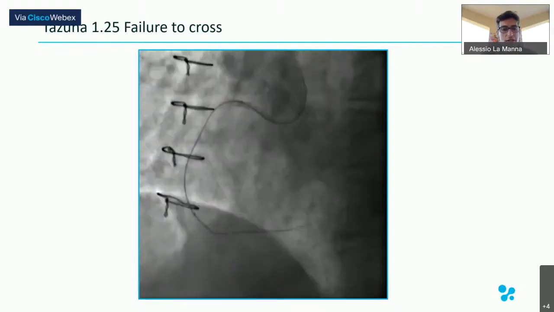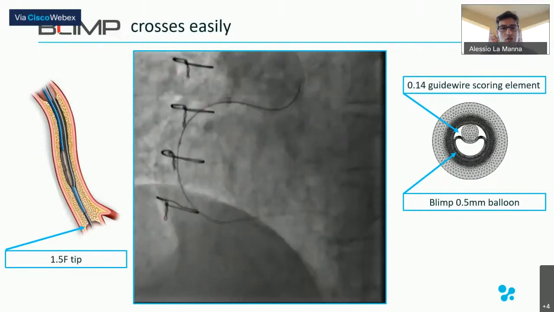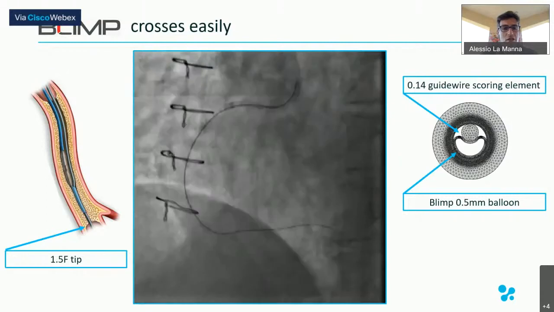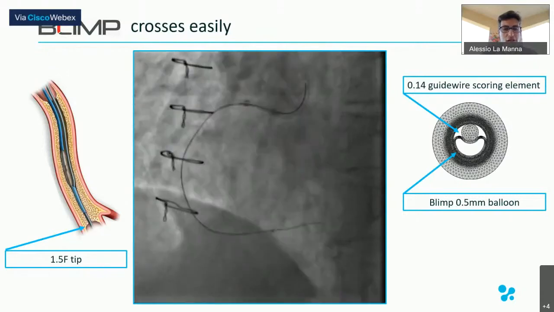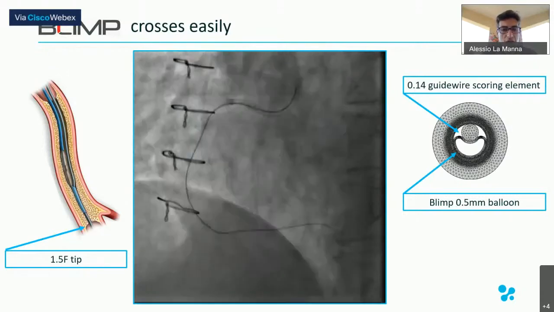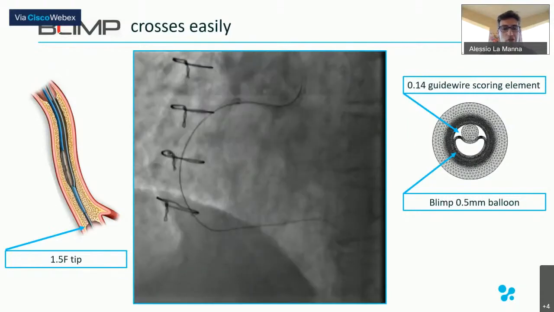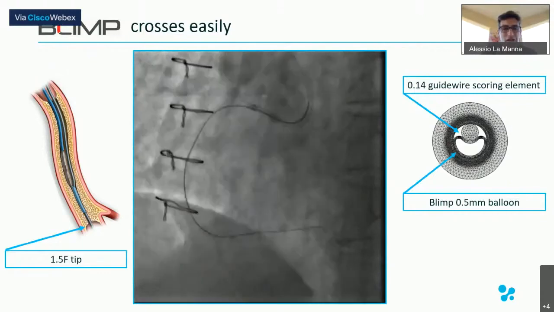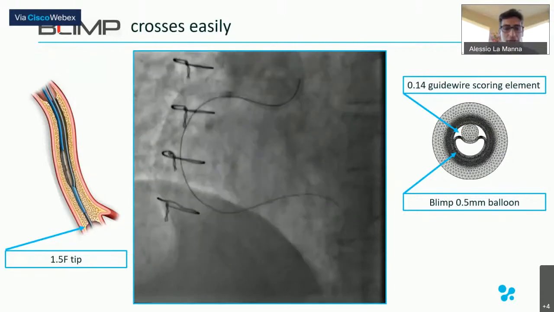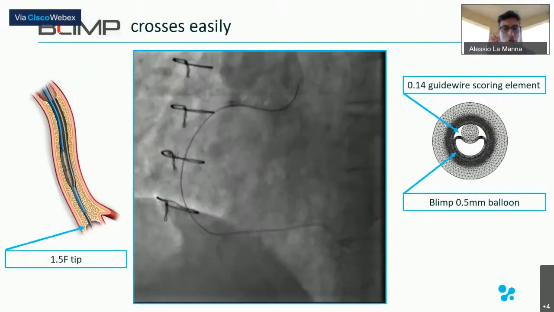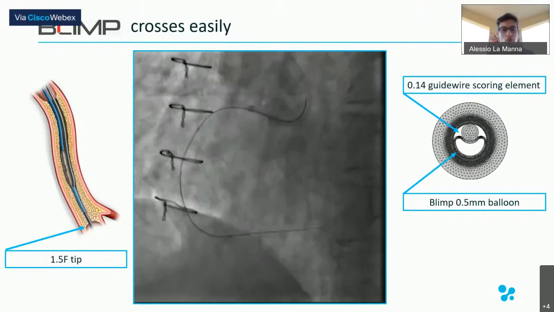But if you have a single device that can cross an uncrossable lesion like that, of course, you make your procedure easier, and you can solve a complex situation in a very easy way. And at that point, you have just to put the stent. So as you are showing in this case, you have a Blimp balloon and it crossed very easily. I think you did the case, so you have the hands working, but I think that it advanced very well, even after the failure of the Tazuna, that we consider one of the best balloon for CTO lesions. So it's a very good example how this balloon can work.